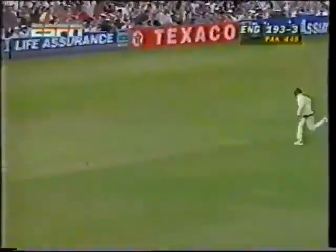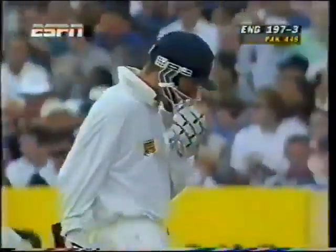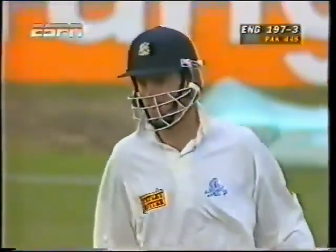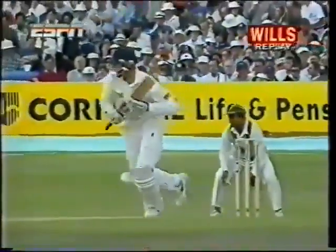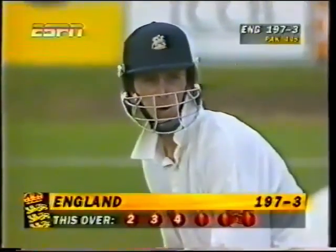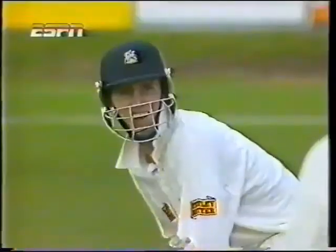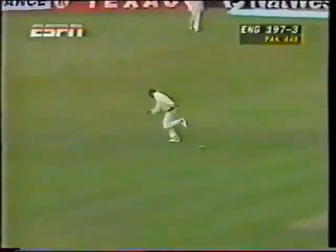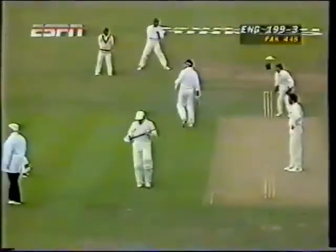A good shot from Crawley as well. He's timed that really well for 4. Well, we've been saying all along how well Alex Stewart's been timing the ball. He's timed nothing better than Crawley did there. I think Ijaz's first reaction was that he was going to catch that ball up early. No chance. Crawley playing that very, very late. Full toss from Akram. Crawley just getting his bat in the way of that and picking up a couple through the covers.